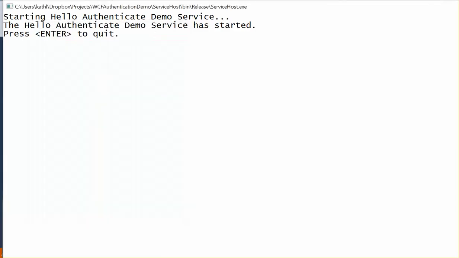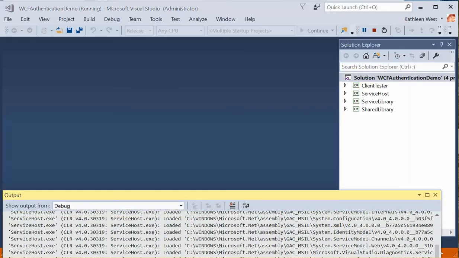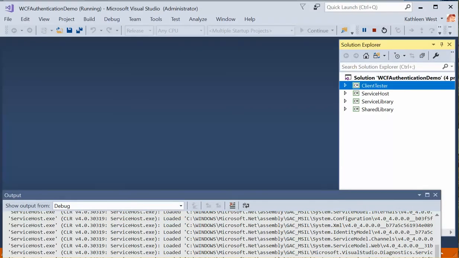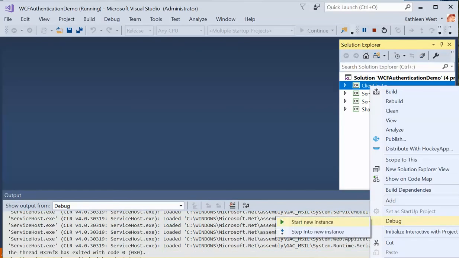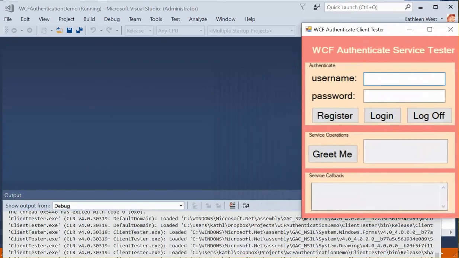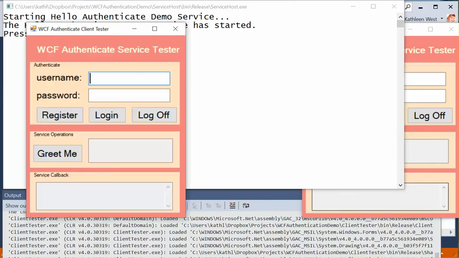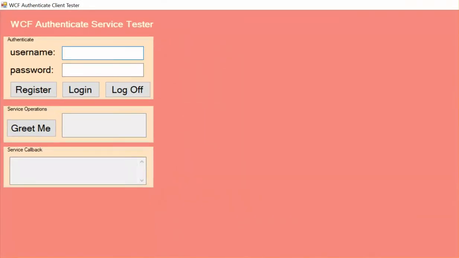I'm gonna resize the windows for the demo and open up a second client, so we'll have two clients working. Let me go ahead and arrange this window for you to see. Sorry about that.